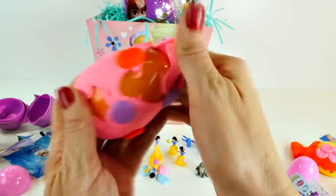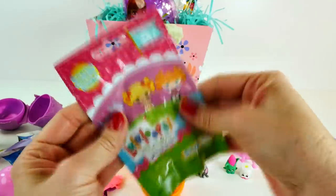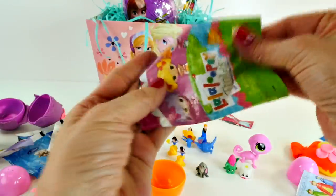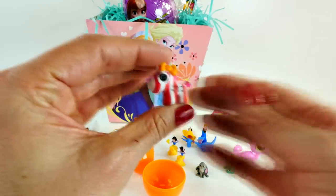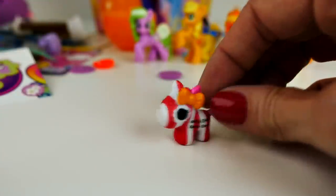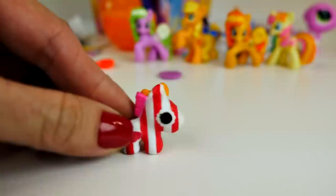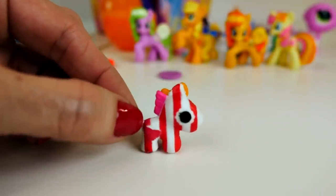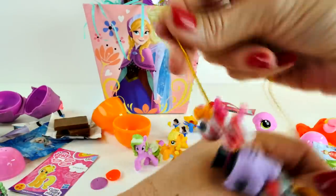We still have another Play-Doh surprise egg. Yes, we've got another Lalaloopsy blind bag. Let's see who we'll be adding to our little bracelet. It could be a zebra, or it could be a donkey. Or it could be a little horse. It's top heavy because its head is so big compared to its body. Whatever it is, adorable. And it's definitely my favorite thing that I've opened today. And now here it is joining all of its little friends. That'll be a cute little bracelet.